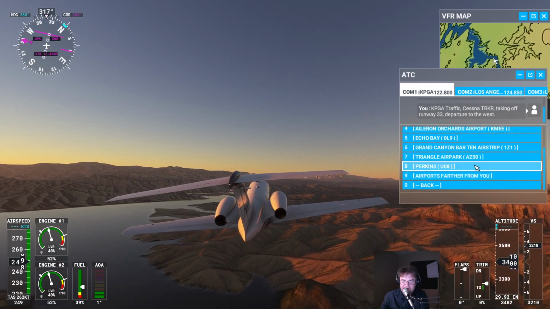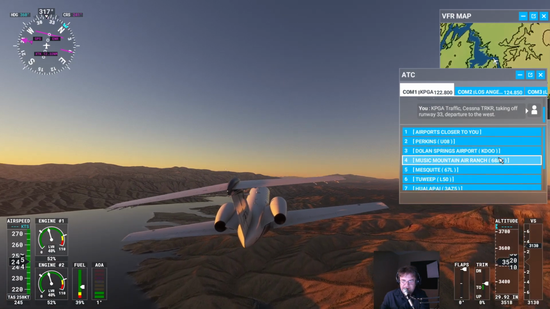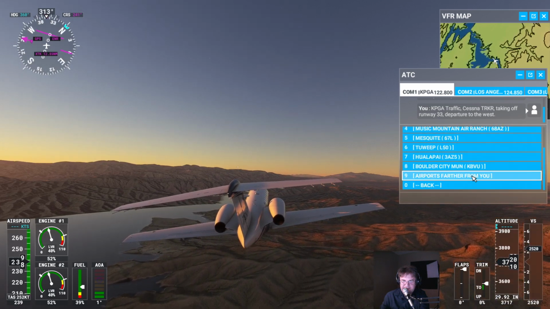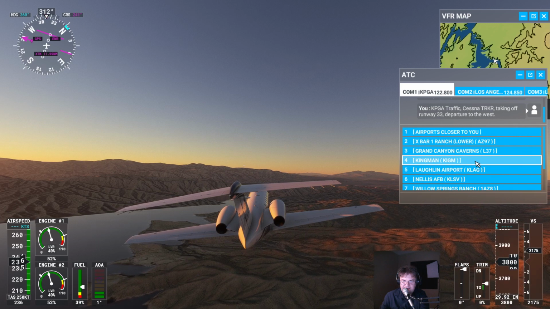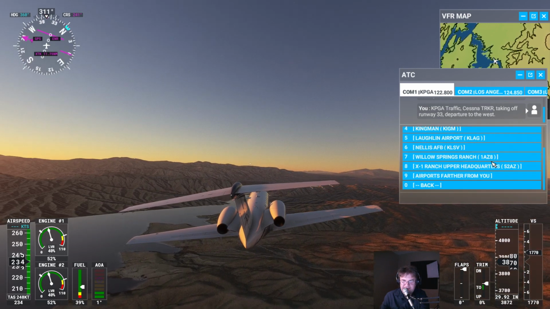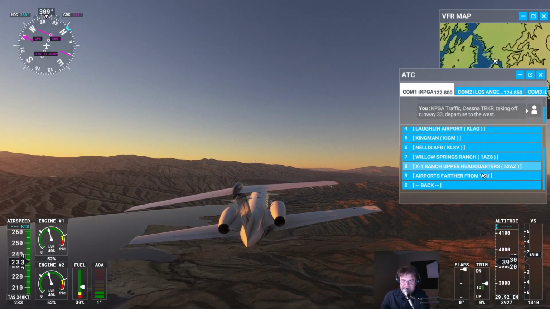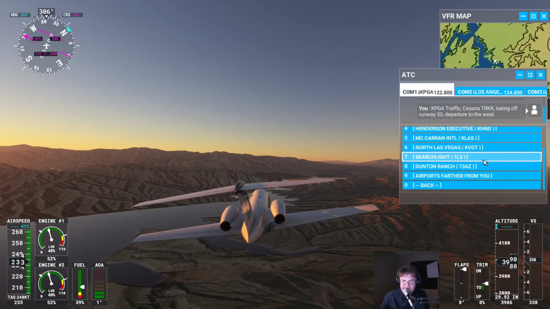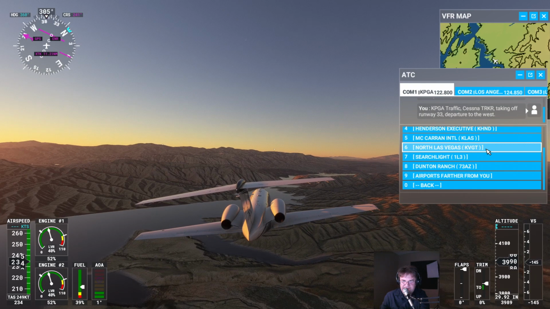Nope. Mesquite, Boulder City, Laughlin. Vegas Airport should be closer than this. North Las Vegas Airport.